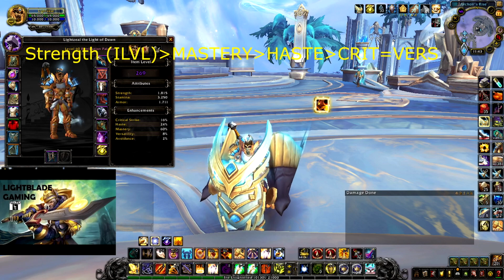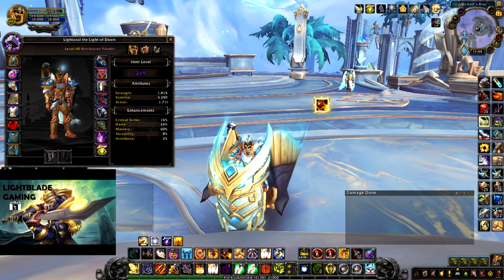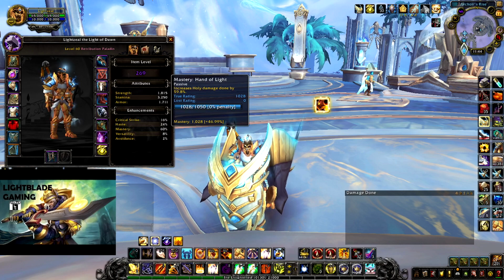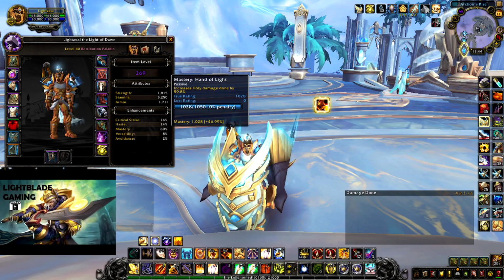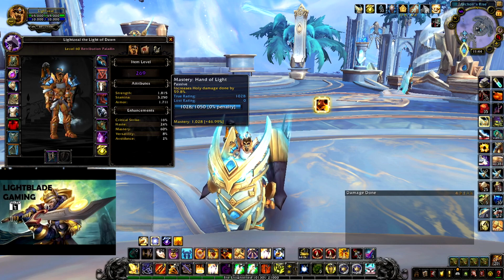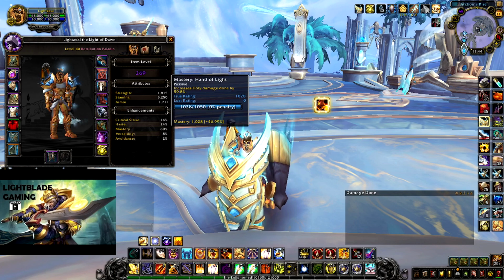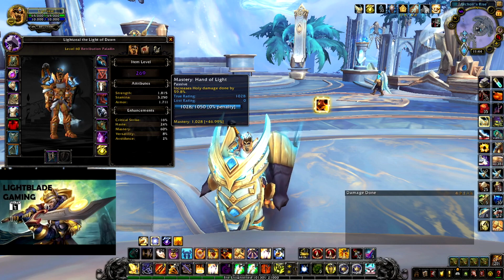Now let's talk about percentages. How much mastery do you really want on your character? I have an add-on called True Stat Values. It's really helpful to show you when a stat is going to go into diminishing returns. So for mastery, you want to get your character as close to 60% mastery as possible, because after that, mastery is going to be diminishing in stats.